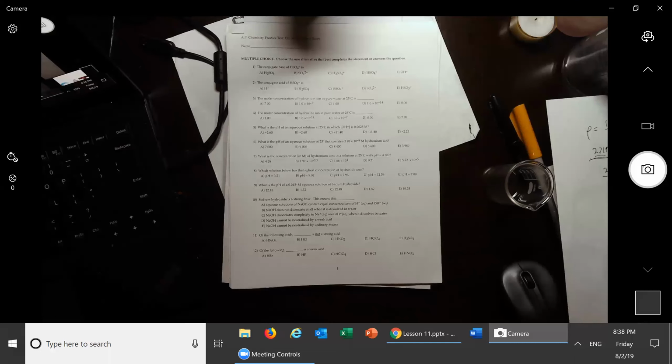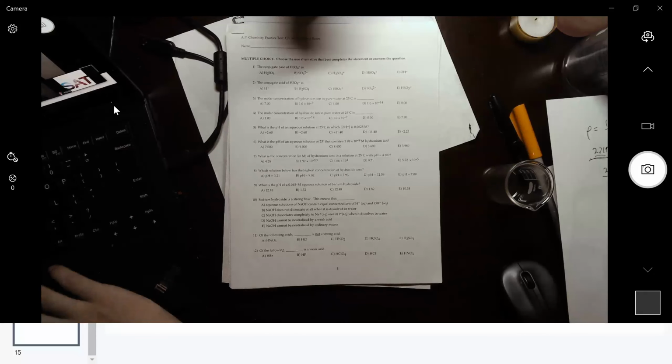This is multiple choice. So can you do the first page? I'll give you 10 minutes to do that, and just tell me the letters or something like that. This is pretty realistic. On the actual AP exam, you have about a minute per question, so 10 minutes is very reasonable. This should take about 10 minutes, I think.